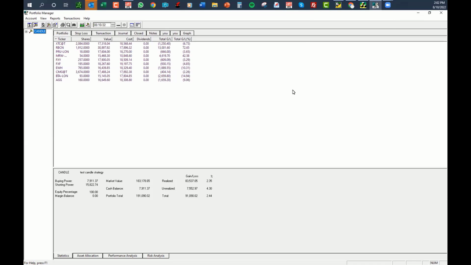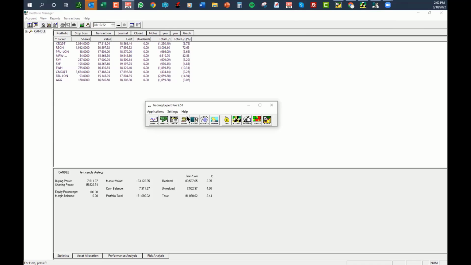So first off, just refresher here. Many of you will have been on 9.6 if you're on the end of day version only. If you're a real-time user, you will have this version, 9.51. You won't have this little icon here. This OES is a leftover from an options program we used to have that has now been mothballed for many years. I just happen to have that in there for some testing.